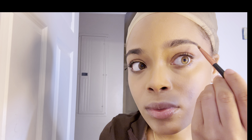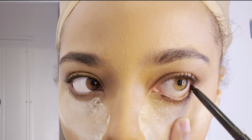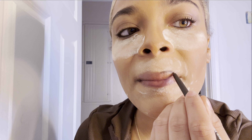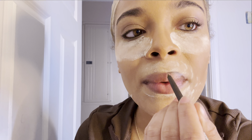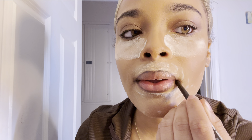I don't know if it's just me but I feel like doing eyebrows is the hardest thing ever. Here I am using my concealer underneath my brows. Then I take my translucent powder and just pat that underneath my eyes and around my mouth, letting it bake and sit there for a little bit. Here I am using my pencil to outline my eyes — I use the color black — and for my lips I outline with my brown pencil. Then I go in with my fluffy brush and dust off the translucent powder.